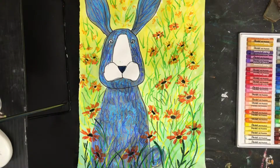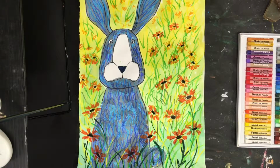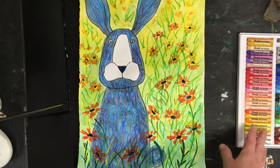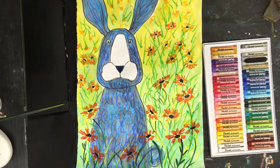Toward the end it'll show you how we ended up coloring this in with some crayons, adding some texture in the fur, and then we use watercolors to paint on top for a resist. And then we use some of these oil pastels to add our flowers on top for our last layer.